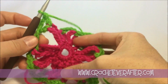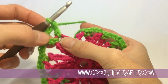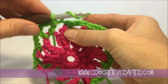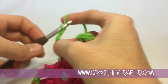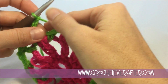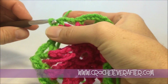Okay, I just finished the repeat. It says to work everything to the last chain 11 space. So this is the last chain 11 space that I just did my corner stitch in. And then at the very end it says to chain 3 one more time because we need that space. If I join right now, I'm going to have a funny looking square. So I need chain 3 and then join with a slip stitch in the top of my single crochet. So that standing stitch helps create an easy stitch to work into for your slip stitch.